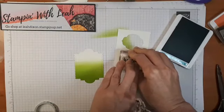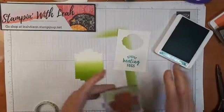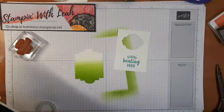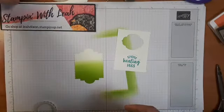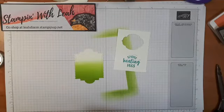Okay. So I'm just lightly tapping this, making sure to get it fully inked up. And the last time I used this image, I did get a little bit of an edge across the top, and I did again. Luckily, because of the die cut that I'm going to be using, none of that matters. That's all going to get cut off. But you do want to be aware when you're inking to not let that happen. I should probably have cleaned that before I used it. That's probably residue from the last time.